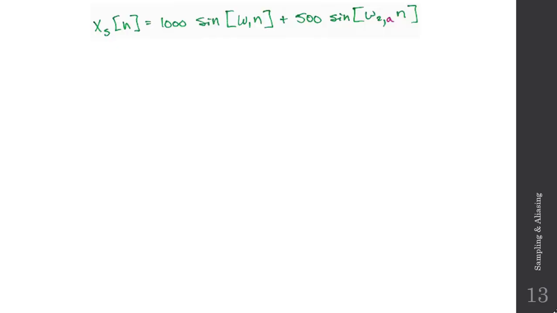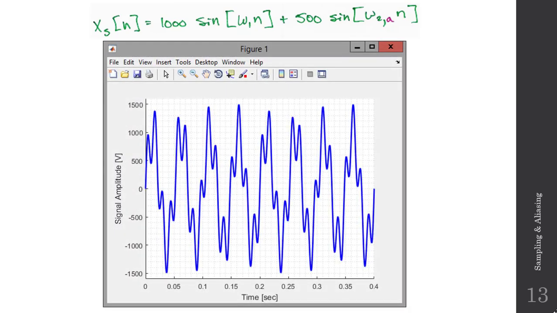Let's take a look at these results graphically then. Here is our input signal. We have an input analog signal with two frequency components. 1000 times sine of 40 pi t plus 500 times sine of 150 pi t. So as a result, there was that 20 Hertz signal, sort of that slower signal, and riding on top of that is that faster 75 Hertz signal. We're going to sample this input analog signal at 100 Hertz. And let's go ahead and stitch these samples together using linear interpolation.